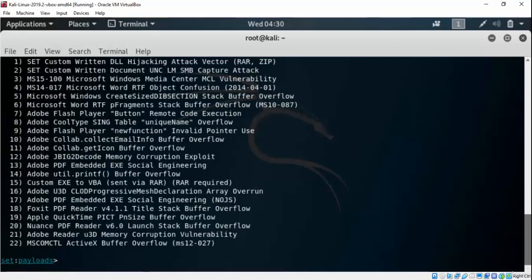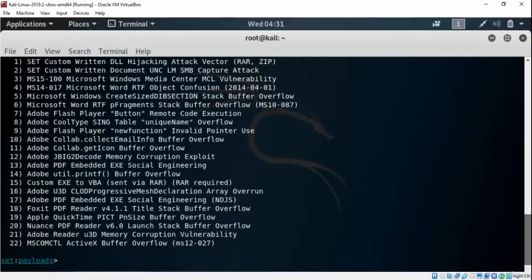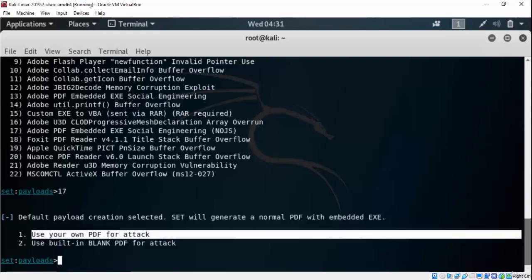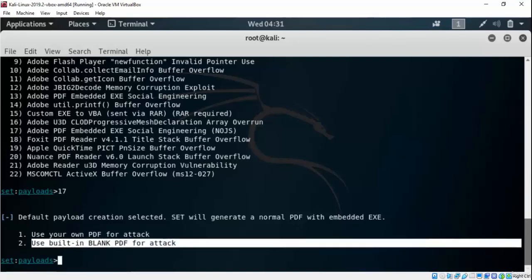Now here is a list of all the payloads, and let's try the one which says Adobe PDF, number 17. Now there are two options: either use your own PDF for the attack, or use the built-in blank PDF for the attack.